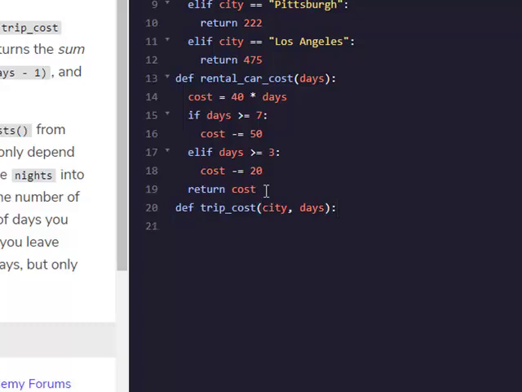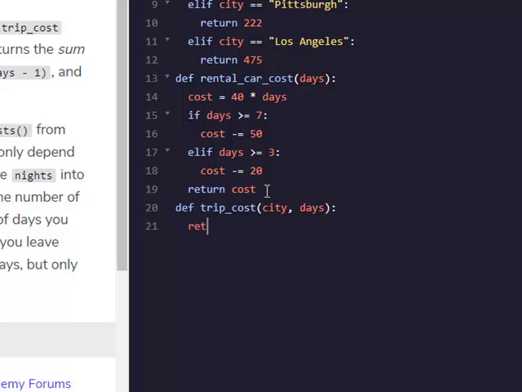Okay. Returns the sum of calling the rental car cost, hotel cost days minus 1, and plane ride cost city functions. The sum. So what are we doing?